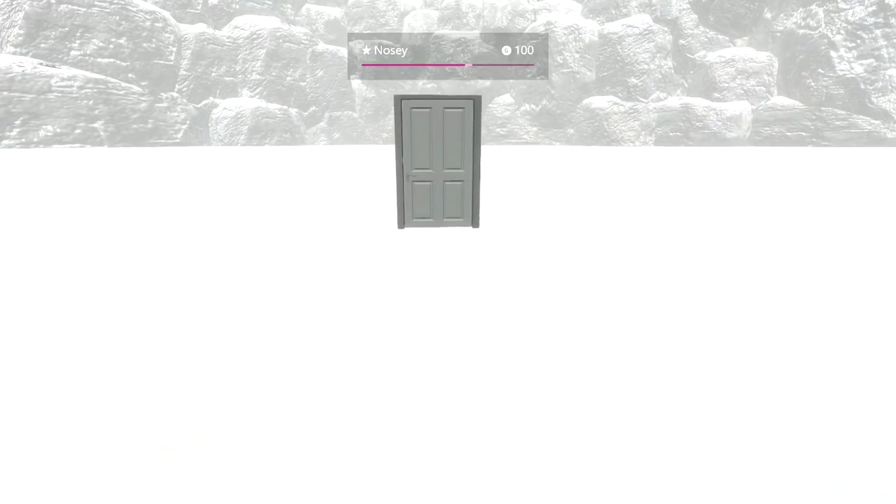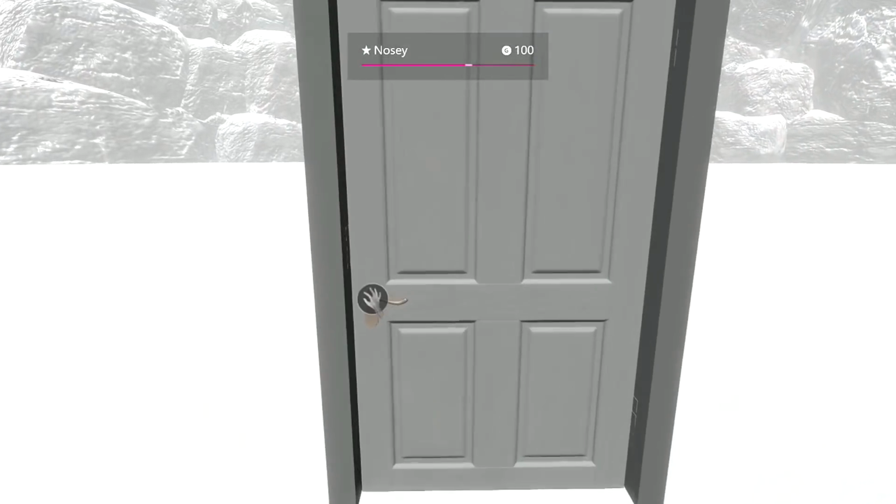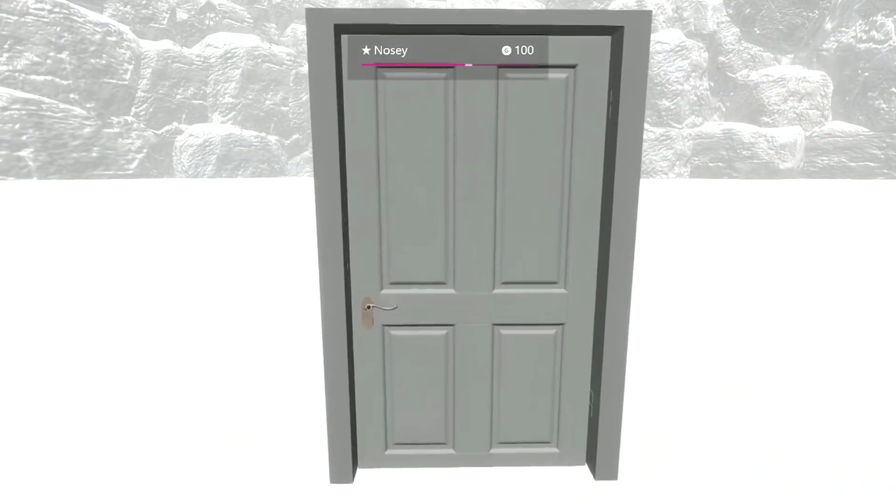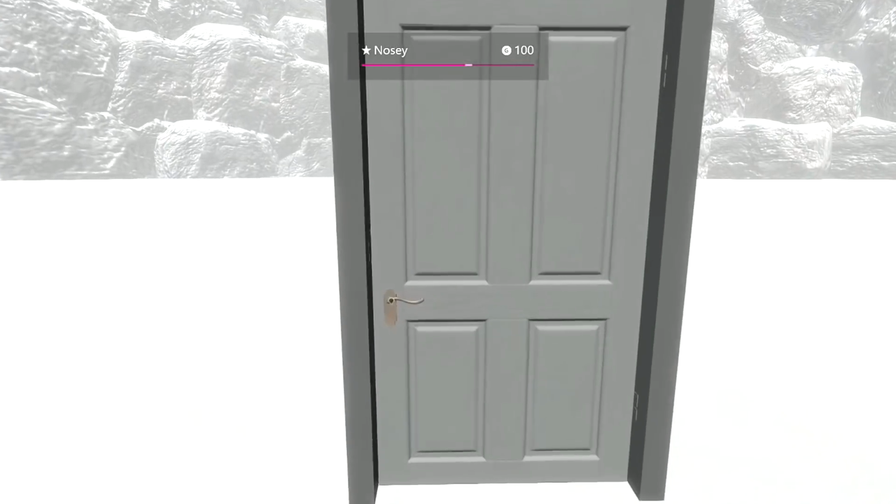Oh, you have to look up actually first. It's kind of confusing there. And you'll have to walk through like 5 or 6 of these doors. Now we'll end up back at our house.